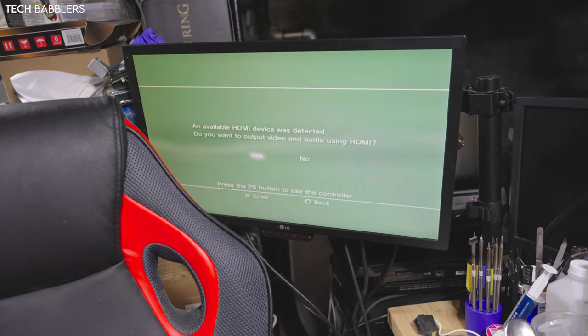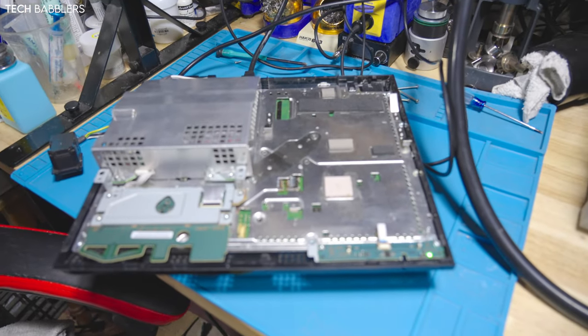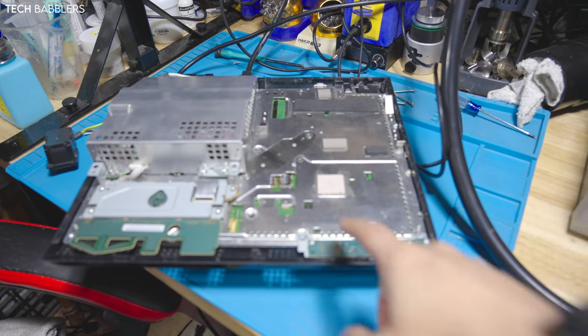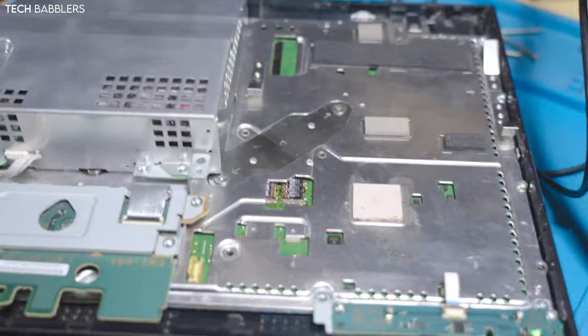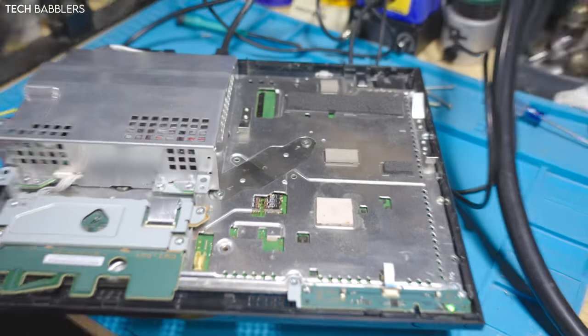So it clearly works. I've tested it with Last of Us for many hours, and it's just on power off, it powers off fine, and then it kind of kicks off. I'll show you everything I did. I think it has something to do with my joints, so I honestly think it's because I've reflowed and reballed so much, they might be cold joints or whatever.